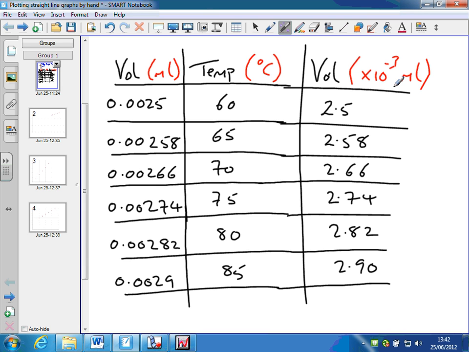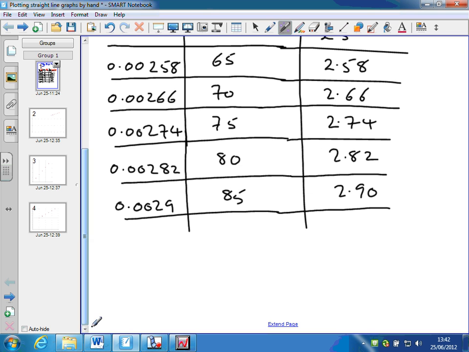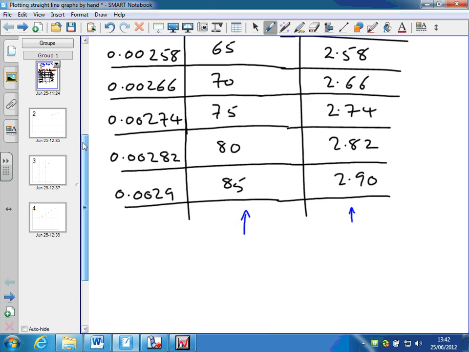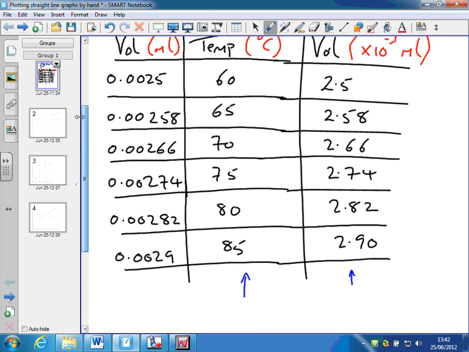So now I'm going to plot these last 2 columns, the middle column and the right-hand column. Now the question is, which set of data goes on the x-axis, which set of data goes on the y-axis? Well, generally, we put what's called the independent variable on the x-axis. Which is the independent variable? Well, the independent variable is one we consider first. That goes on the x-axis.